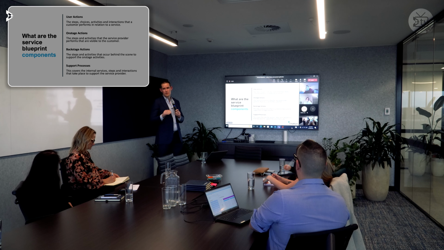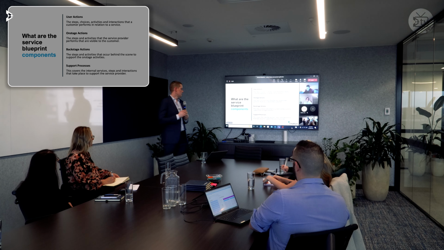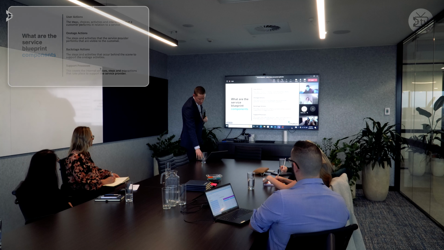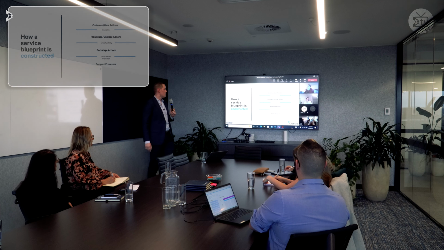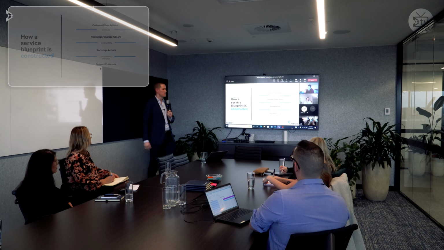Below the line of visibility, you've got backstage actions, the behind the scenes stuff that the users aren't aware of, all the supporting processes that go into complementing the service. And anything that supports that service that they might not be aware of. That's roughly how it would be constructed. Obviously, you can take things in any direction you want, put together any sort of graphics and take your own spin on things, but more or less it's constructed in those layers.